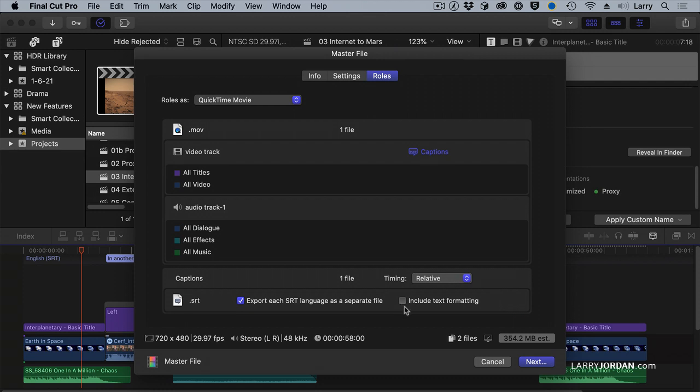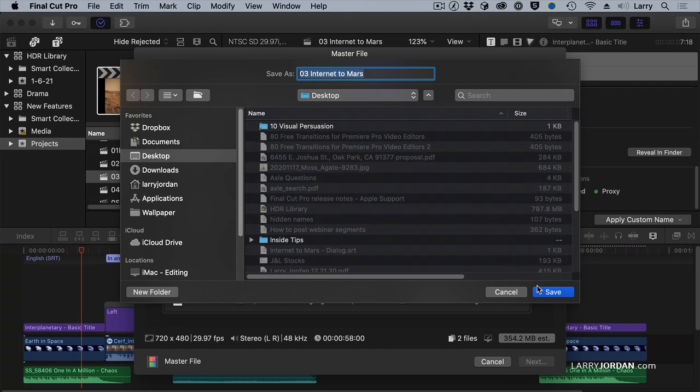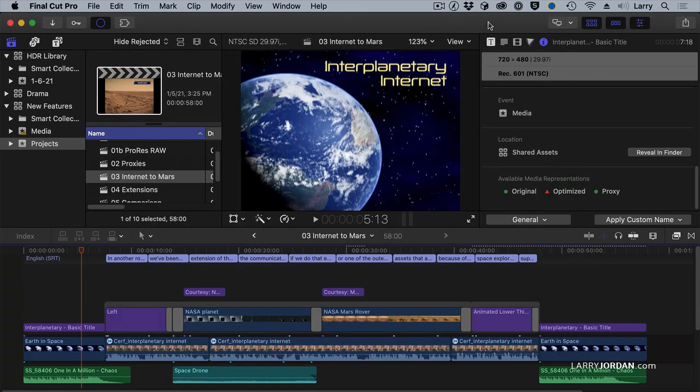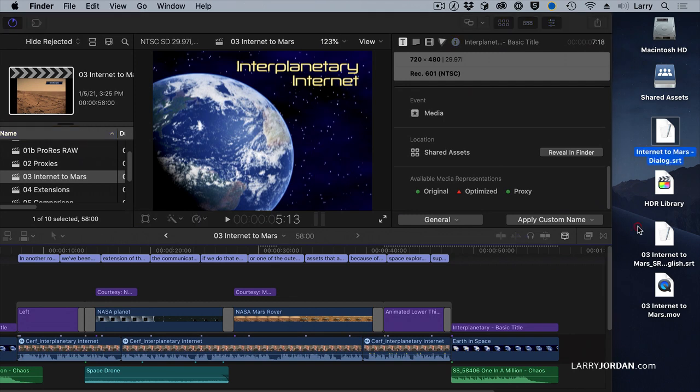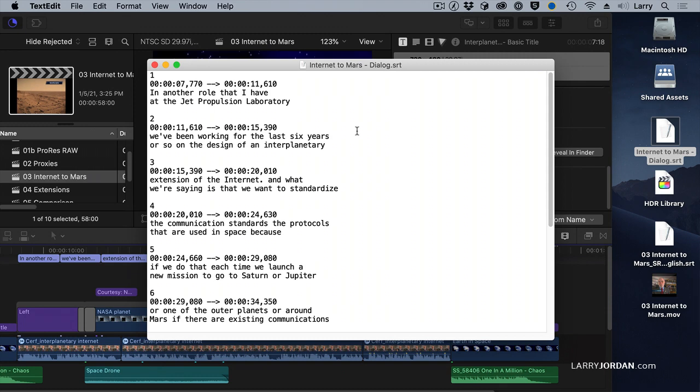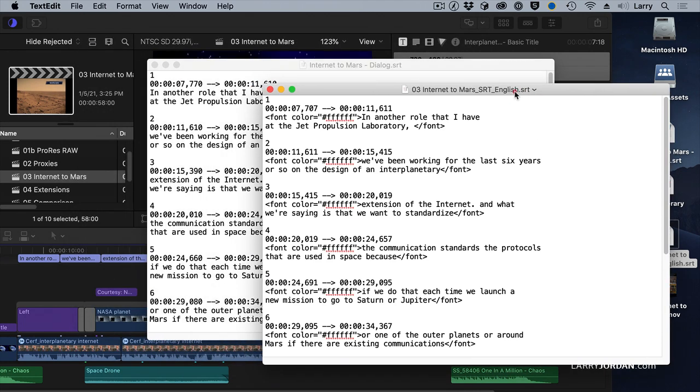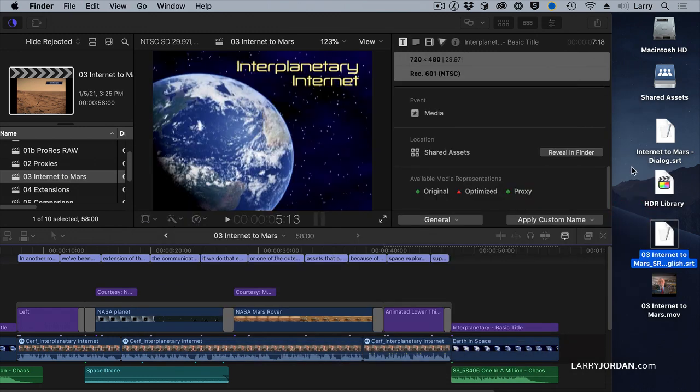And most people that accept SRT do not want text format. They don't want colors. They don't want bold. They just want the text. And we're going to click OK. And we'll save this to the desktop. And the very first thing that gets saved is the caption file right there. There's my original. If I double click it, notice that there is no comma after laboratory. This is the new one. Double click it. And here it does have font formatting, and there is the comma after laboratory, just to show you that that's the exported version. We now have our caption file and we have our video file.